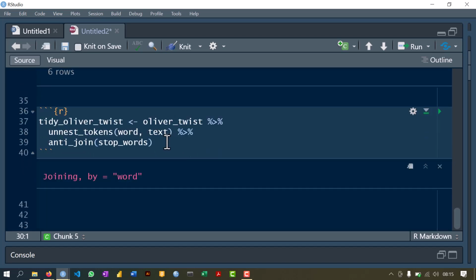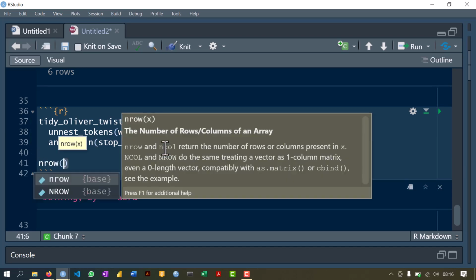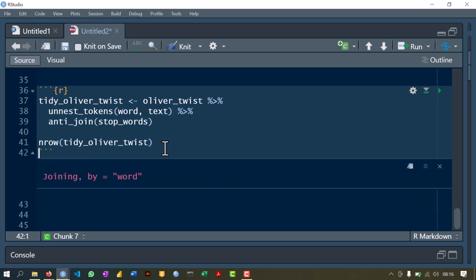Now let's load this one where we removed the stop words. We're having nrow of tidy Oliver Twist. You can see that after stop words have been removed, we are reduced to 57,525 rows, meaning that we have a lot of stop words in that book, Oliver Twist.